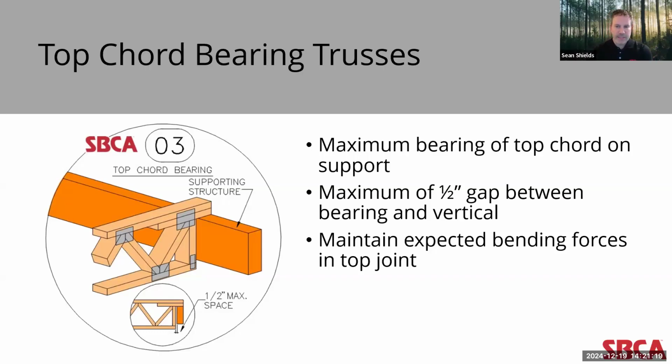Now, when a truss designer is designing a top chord bearing truss, they check for several forces: compression perpendicular to grain, bending, shear, rolling shear, and tension perpendicular to grain. These checks are dependent on adequate bearing surface contact. So it's been critical to maintain the expected bending forces in top joints and not exceed that half-inch gap. That's because the larger that gap at the time of construction, the higher the bending forces in the top chord. So for example, if after construction there's a 1/2 inch gap, that will double the bending forces going through that joint. Depending on conditions, even what seems like a small change can cause serviceability issues later on in the building's life cycle.